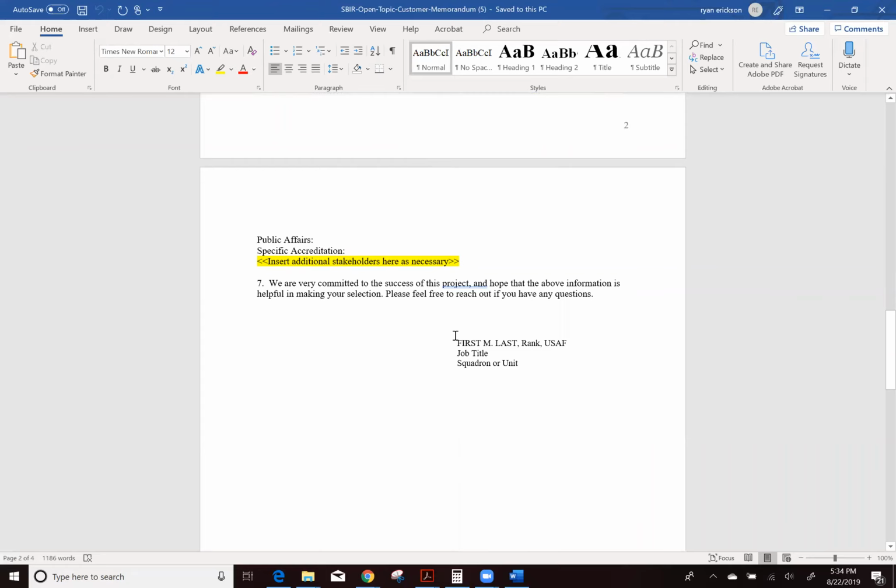Last but not least, before you submit your phase 2 proposal, this must be signed. It can be a wet signature or digital. We accept either. We leave it up to the customer to determine which person needs to sign based on their organization. We don't dictate who signs it. We leave that up to the units, but make sure it is signed. If it's unsigned, it can disqualify you from receiving a phase 2. Joey, anything to add?